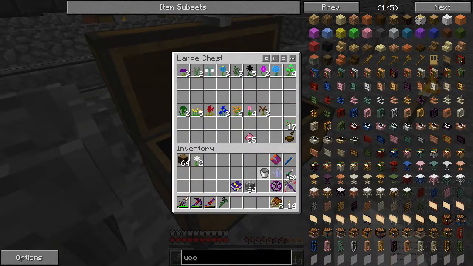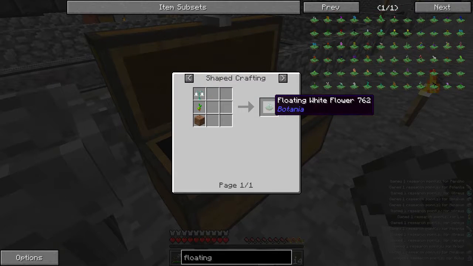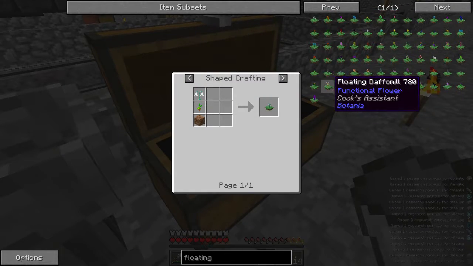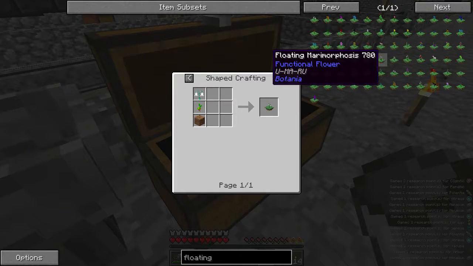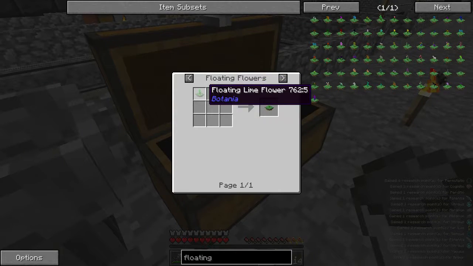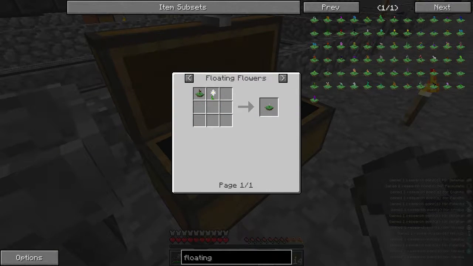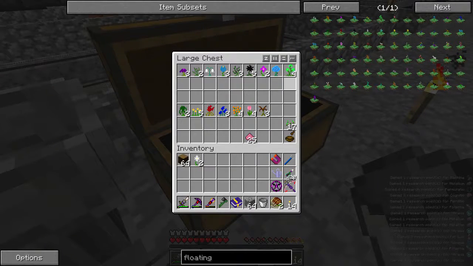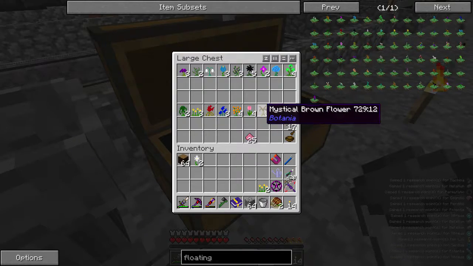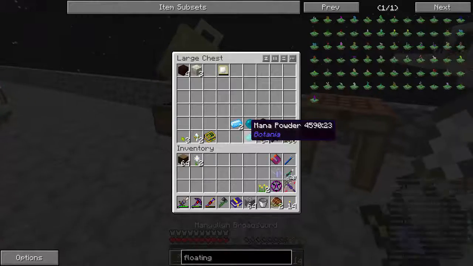And now we're going to want to make the floating flowers. So I have to remember how to make the floating white flowers. I believe the floating pure daisies and all that, all you have to do is combine it with a floating flower of the other kind. So we need, okay, so this isn't too bad. We just need 2 flowers of any kind.